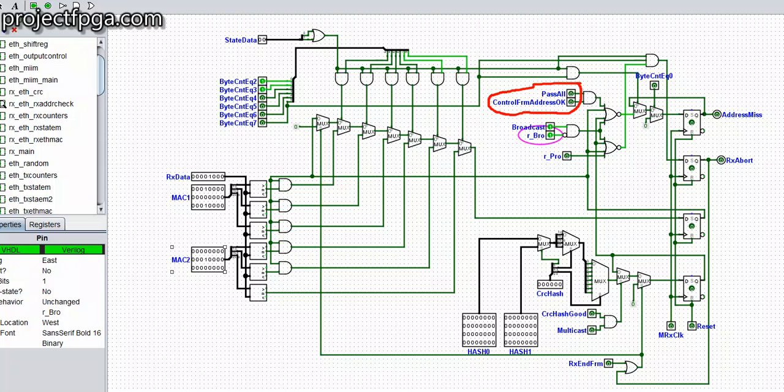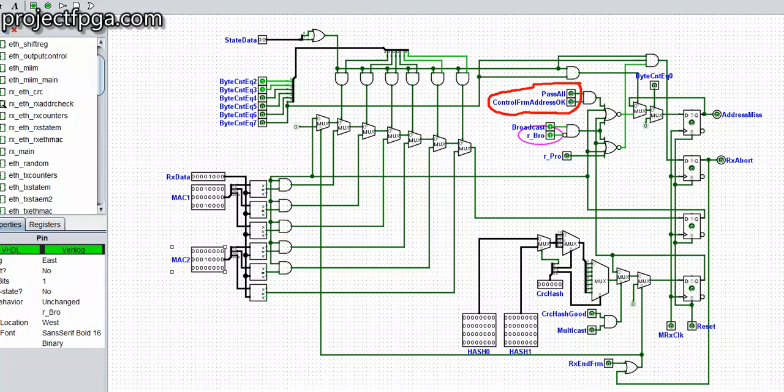The passor, we use it during control frame. It means that you want to accept all types of frame. Here we have the normal data frame and also the control frame. We use the control frame when we are operating in full duplex mode. If we are in full duplex mode, we use control frame to say accept, to pause, and don't worry, when we are talking about the MAC control model, you will see how we use this passor and control frame. So they are basically used to accept control frames.